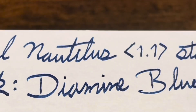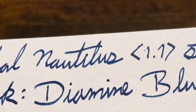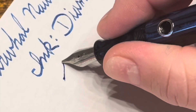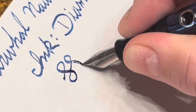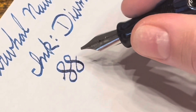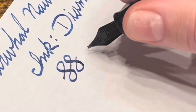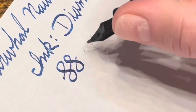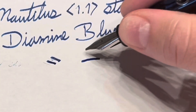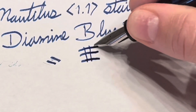Let me see if I can show off that shimmer a little bit as I'm writing — hopefully that's picking up decently on the camera. For flex, I'll turn the page. There's no real flex on this nib, which is to be expected with stub nibs, but you do naturally have line variation with stubs. For reverse writing, nothing is coming out — I have occasionally gotten this to reverse write but it is inconsistent. For line variation, especially with stub nibs, you're just going to want to go vertical or horizontal.